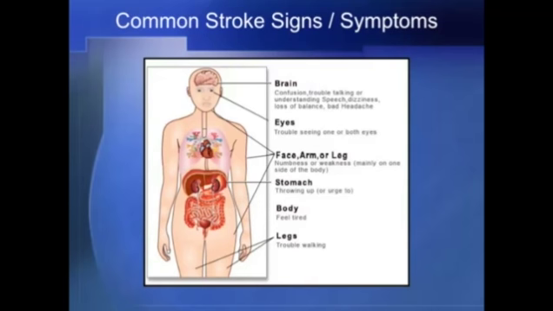Symptoms of a left hemispheric stroke can be seen with aphasia. Aphasia can be either expressive or receptive. Expressive aphasia is the inability to get the words out correctly, and receptive is the inability to hear the words correctly. They may have weakness on the right side of the face, arms, or legs, and left gaze preference.